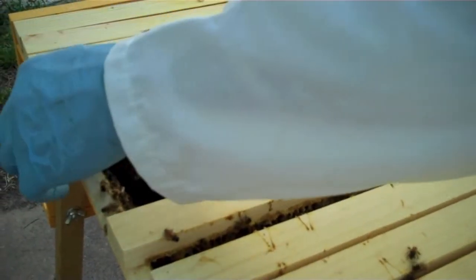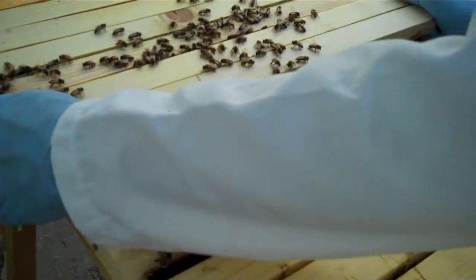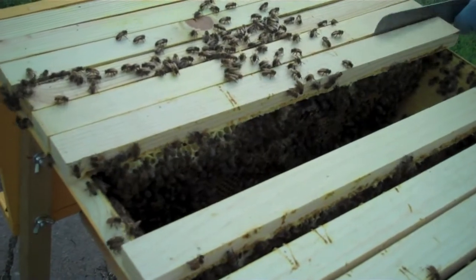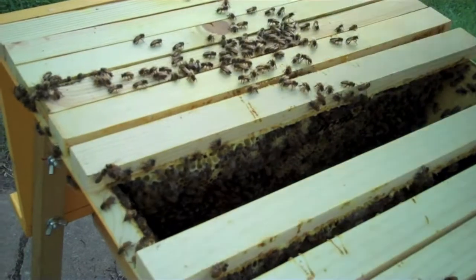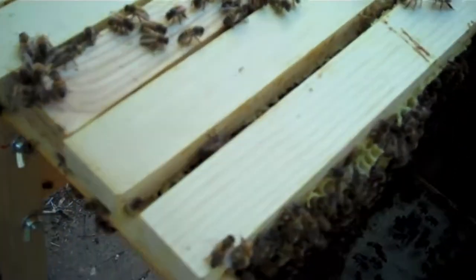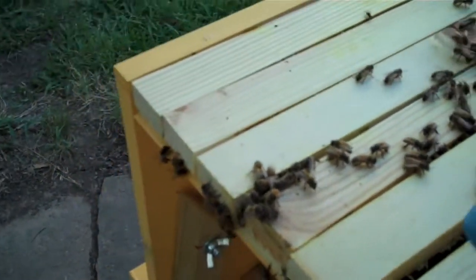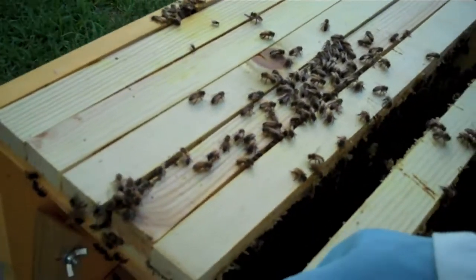I want to get rid of that bar up there. Crooked one? Yeah, it's got comb on it though, right? Sure, yeah. Let's toss it — get it out of there so I can seal all these up. I'd like to go through here and work on making a nucleus or whatever — a little bit smaller. Is that a hive beetle? I don't know what that is. There was some gigantic bee running around just now — I didn't recognize it. I haven't seen a small hive beetle yet in person.